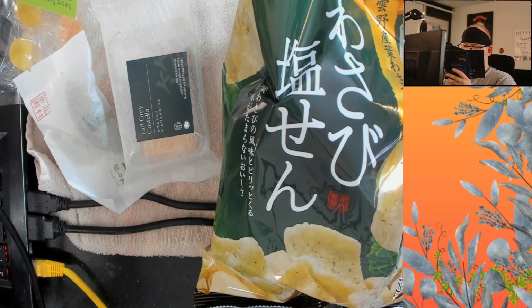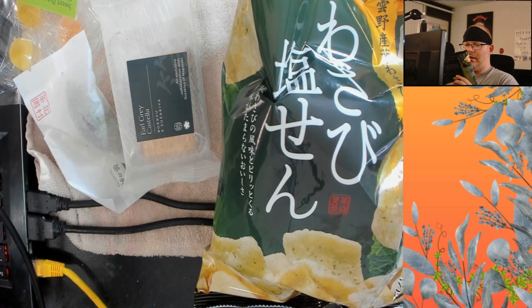That's good. Castella cake, hand-baked using traditional methods long established. Okay, cake infused with Earl Grey tea for a more complex layer. All right, that has some potential. Wasabi flour rice crackers. Big boy here. Savor the crispy, salty aroma of these rice crackers seasoned with a touch of leaf wasabi from Azumino, Shinshu. The unique ingredient introduces a subtle spiciness. That might go first, actually.